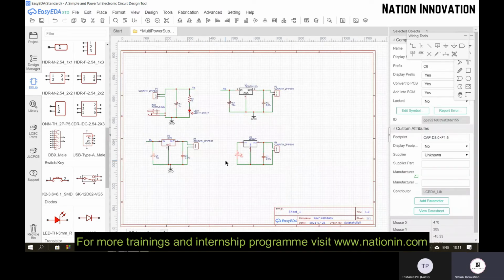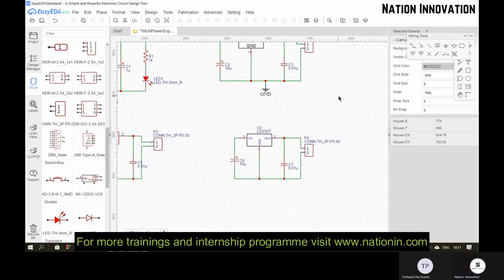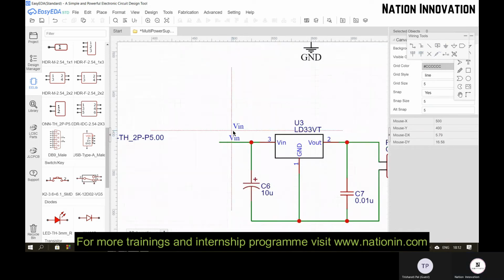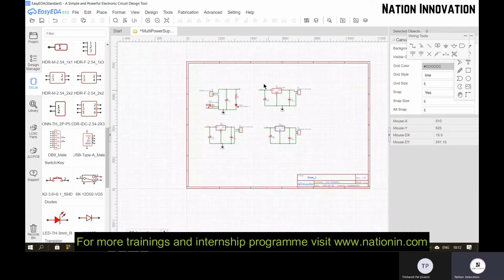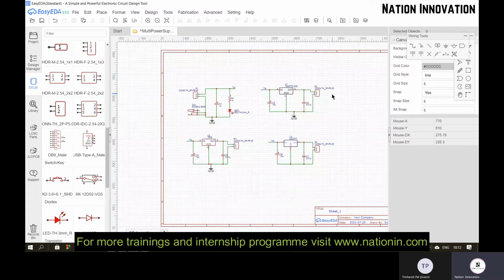So you can drag it and make it a smaller schematic. Now again, the input has to be given to this from this net label. So this is the schematic of our multi-power supply.